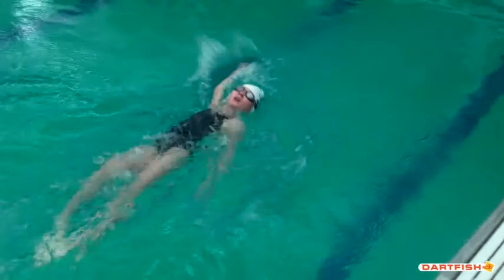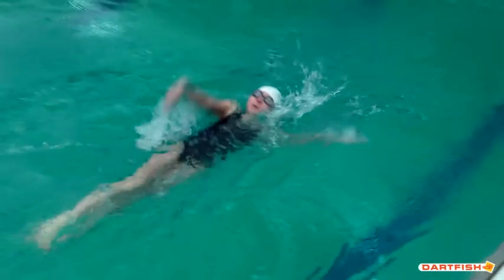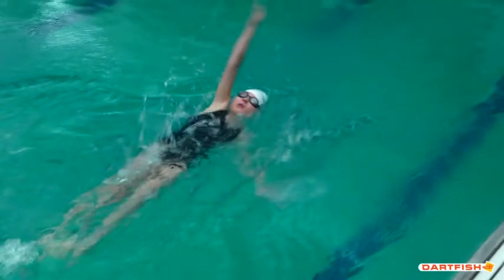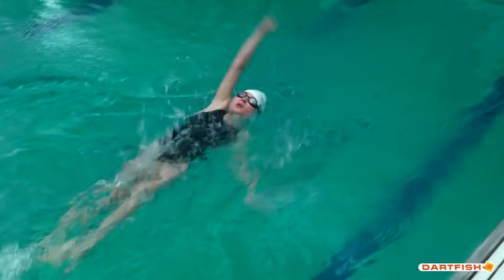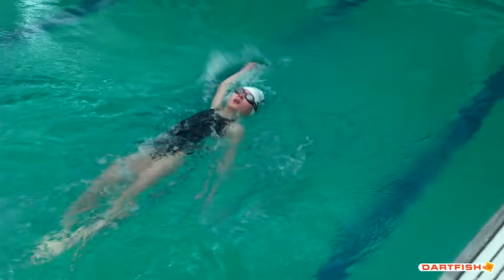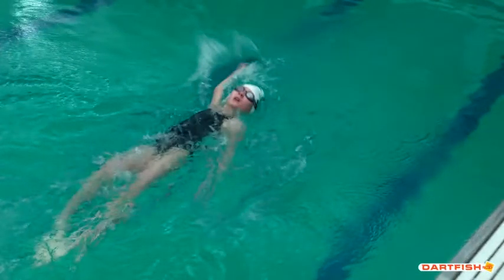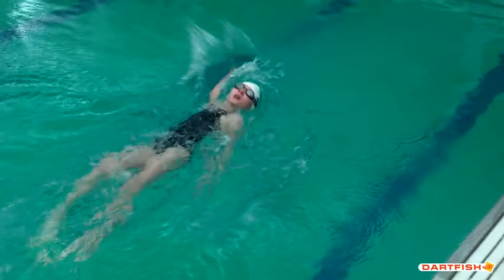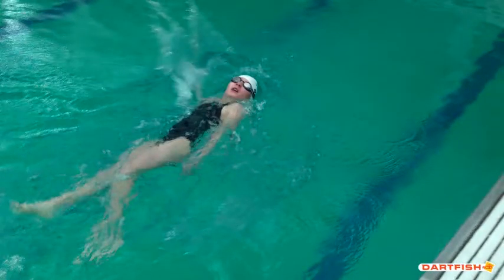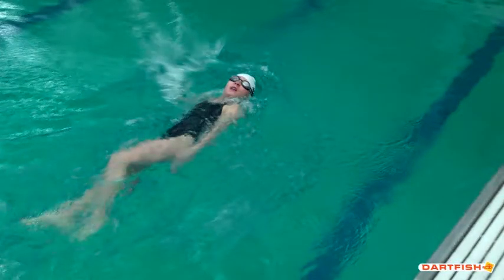What we want to see is if we can get that elbow bend. If we can get that elbow bend just a little bit more, you're going to be able to get that hand to the hip by the time your lead arm gets to the top of the stroke. As you can see here, your lead arm is at the top of your stroke, but your hand is not quite at the hip. That's an easy fix with just getting that elbow bend on the pull, so that we're able to time into that next stroke.